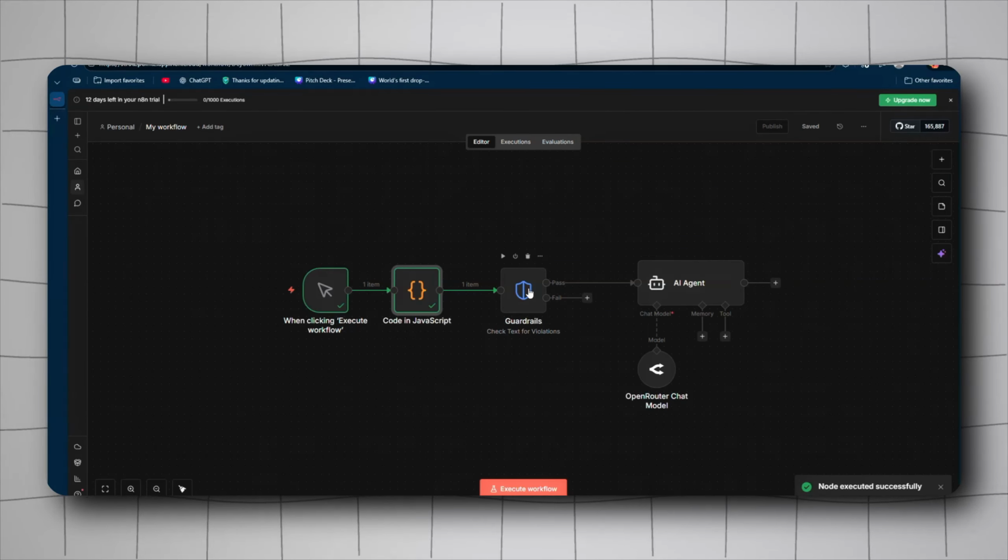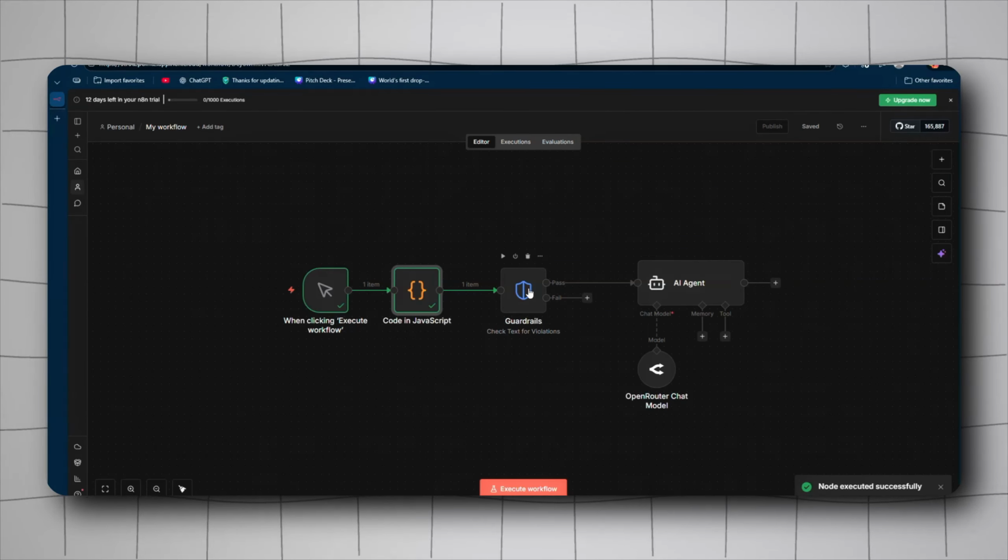So once you double click it, oh, by the way, if you don't know how to get it, just go here, press guardrails, and you will see it here. Alright? So let's go back to the node, and of course, like any node, you have to select your input. So basically drag this from the previous node or whatever node you want to do the check on, and we're ready to begin. Go to add guardrails, and we have a couple of options.